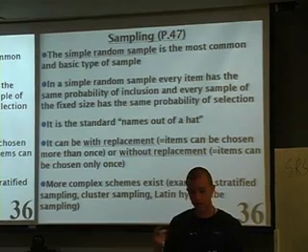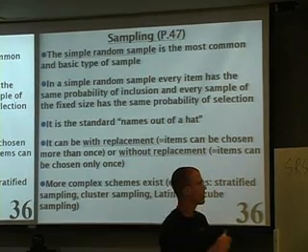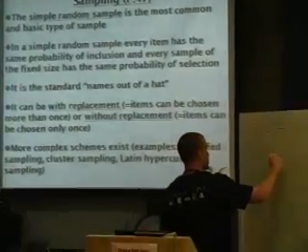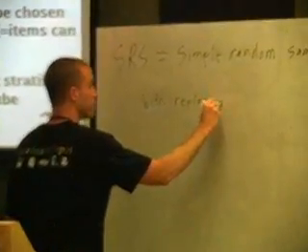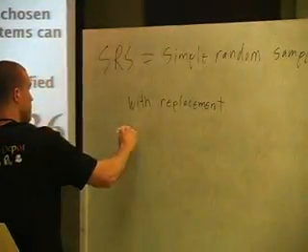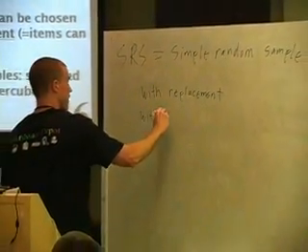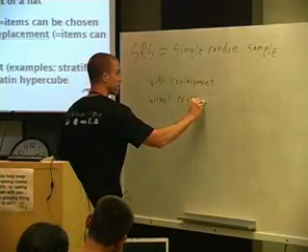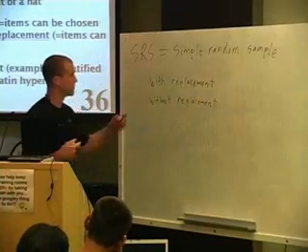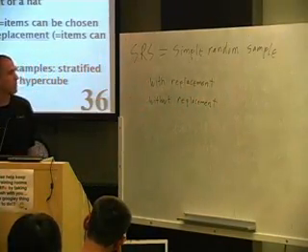And then the only other thing to watch out for is should you do it with replacement or without? And often that doesn't make a difference, but in some cases it does. And so it's important to think about that. And it's obvious what that means, right? With replacement, you sort of throw the name back in the hat so you can get it again, whereas without replacement, it's sort of a sample of unique items. You can't get the same person twice.